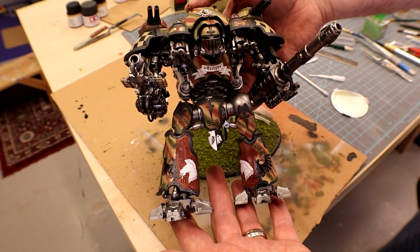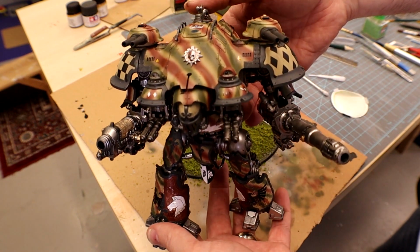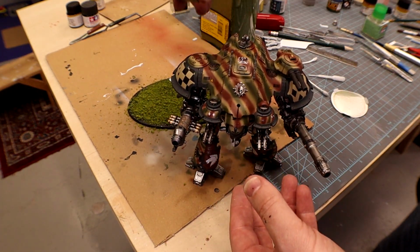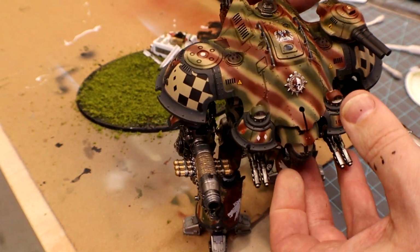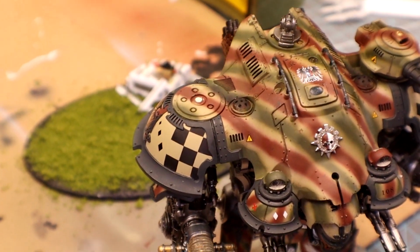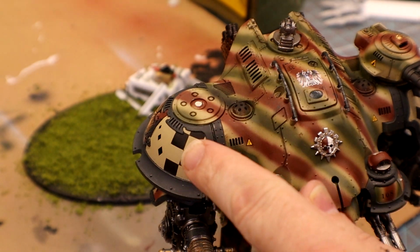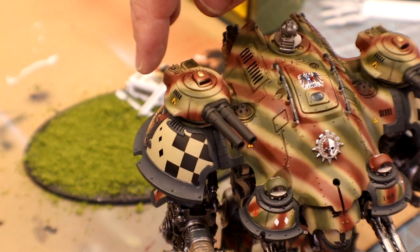I know I'm skipping along a lot here and not showing a lot of the building process, but I think those of you building this know how it works. One thing I will point out is I did go ahead and stick some magnets in the top of the guns, because this is not a client build, they're not paying me for it, and I don't know what they want. I just put a little piece of stainless steel photo etch in there and my little magnet on top, and this clicks in and can turn and doesn't fall off.